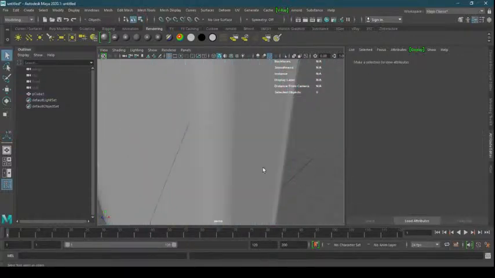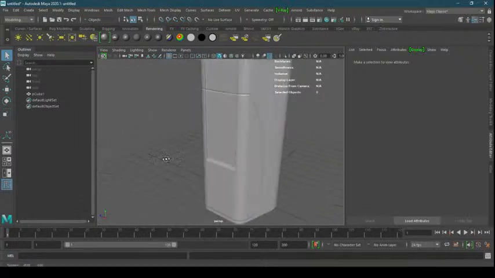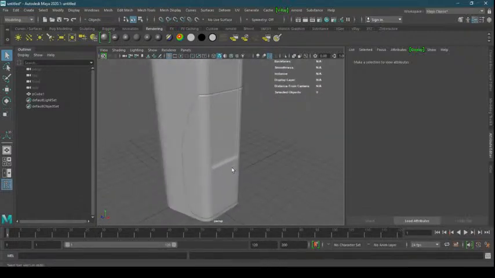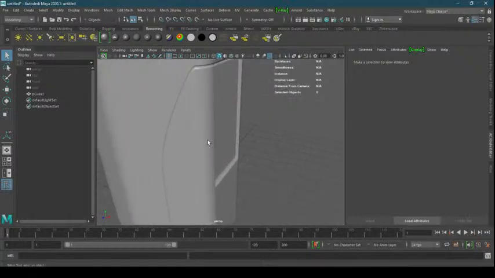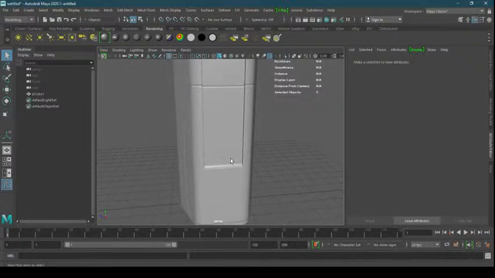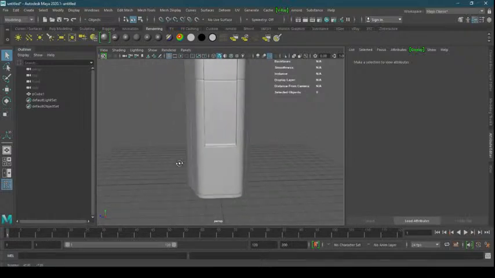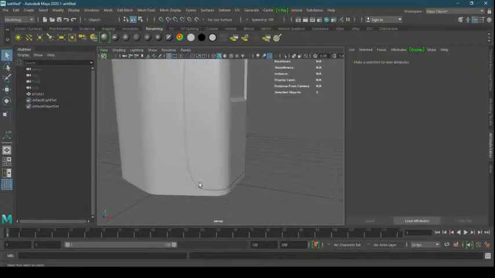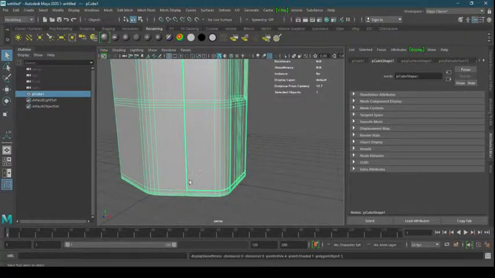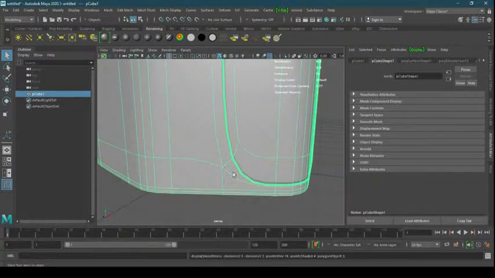Now I'm done. Let's see how it looks. Okay, that's fine. It looks kind of thicker, because I think I made it a little bigger, but for now it's fine. When you are doing it, you can keep it thinner, but I kept it a little thicker. Here, if you notice, I don't have any holding edges, that's why it is becoming more smooth at this stage.